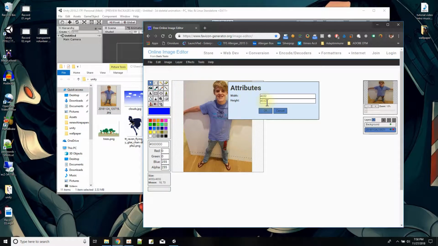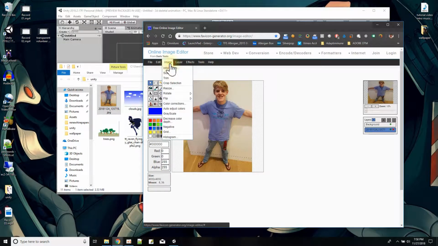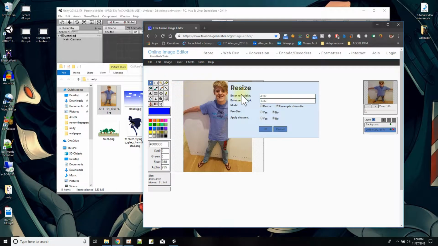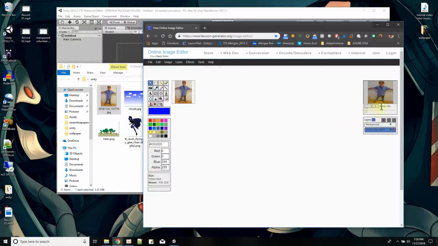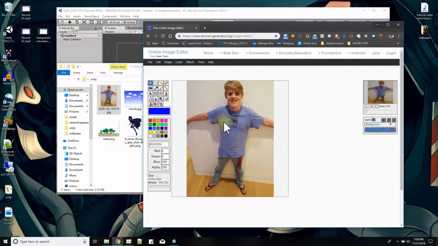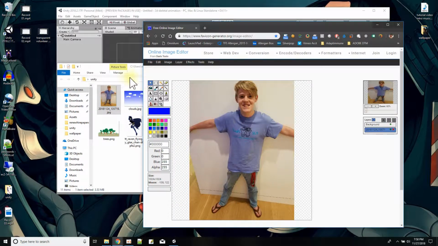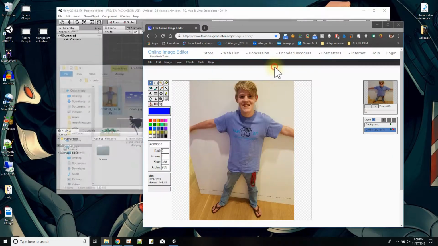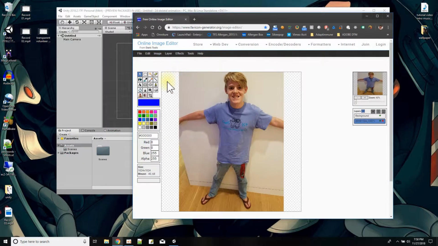The size of it is about 4,000 by 4,000. Okay, so let's resize the image here to make it smaller. Let's say 1024 by 1024 and say okay. There we go. So now that's at 10%. I'm going to Control-zoom in. That's about 60%. I can see it on my screen now. Let me just clean up a little bit of these windows. Now I see them on my screen.